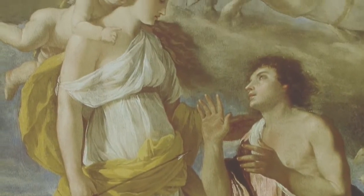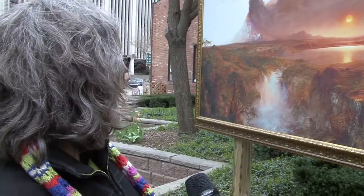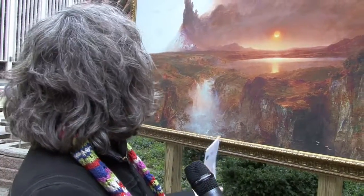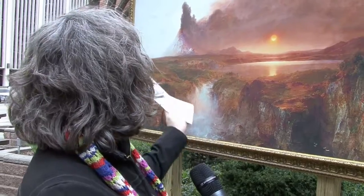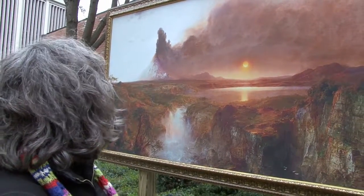What is your favorite piece and why? This is actually my favorite piece and I did not plan for us to be here — I was really glad when I heard that you guys wanted to interview me in front of this piece. I love the light in this piece, the way the sun is shining and the colors it brings out in the landscape, which is shrouded in all this volcanic ash, the power of the mountain, the way you can see the wind blowing the ash. It's such a powerful piece and it's such an evocative landscape, it makes you feel like you're really there.